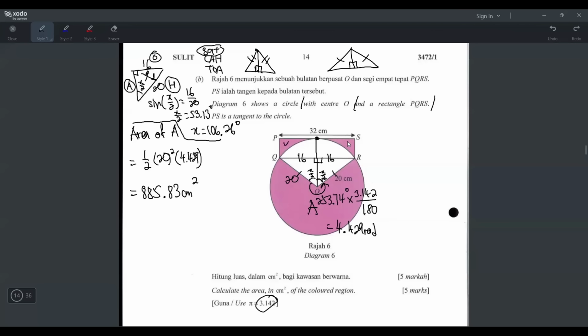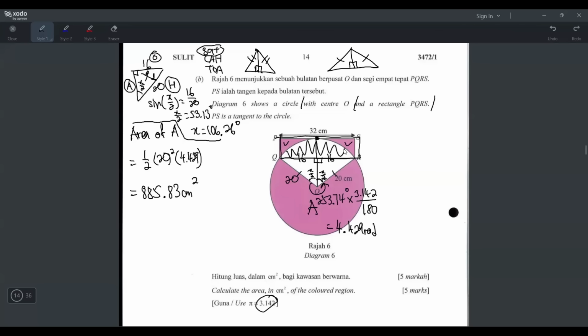which is the area here and here, right? How to find this area? Actually, this area looks like this, right? So you cannot find the area directly. Do you know what I mean by that? It means you cannot just use one formula to find the area of this shape. It's not possible, because for this shape, we have not learned any formula that can be used to find a shape like this. So you actually have to find area of something minus area of something. So the proper way is to find the area of the rectangle minus the area of the segment.